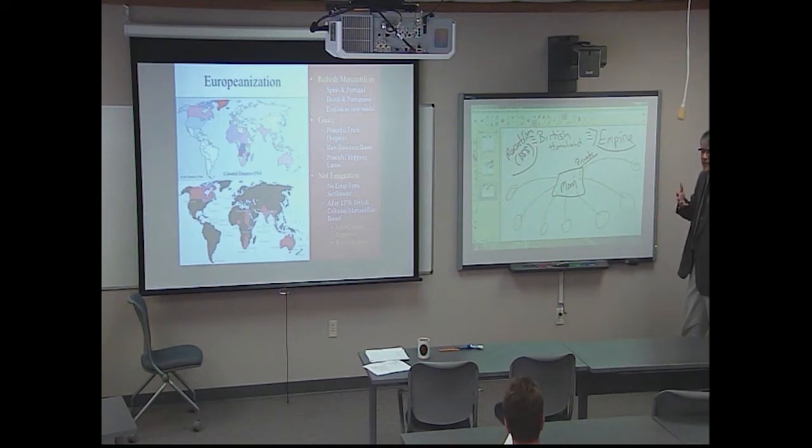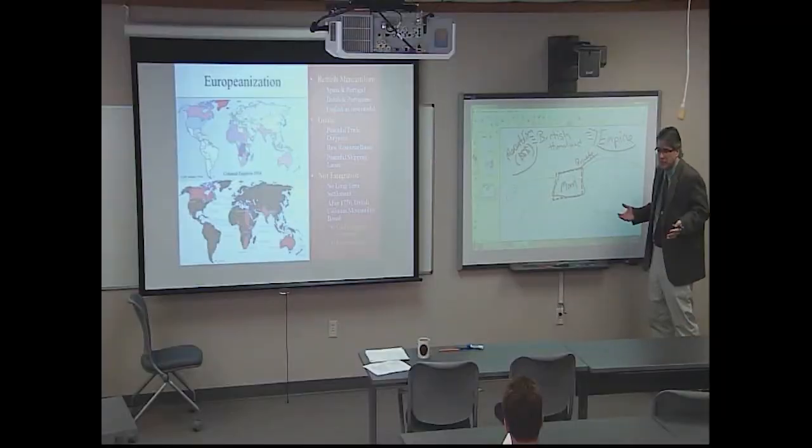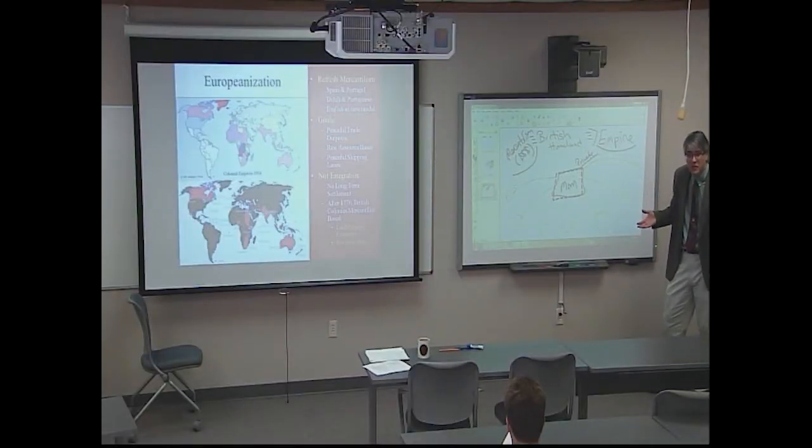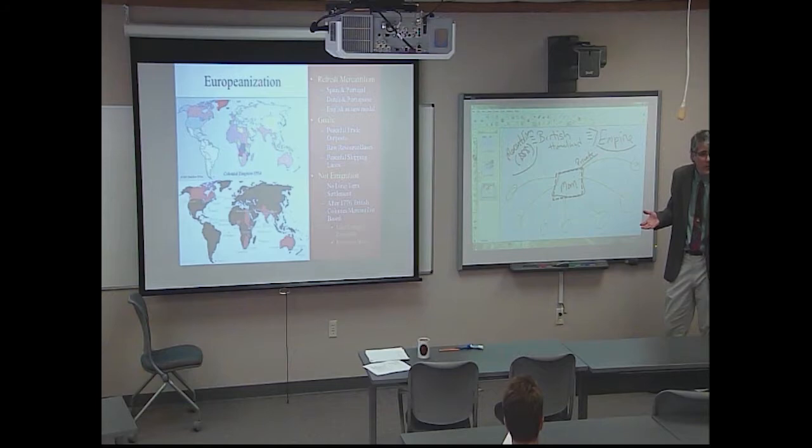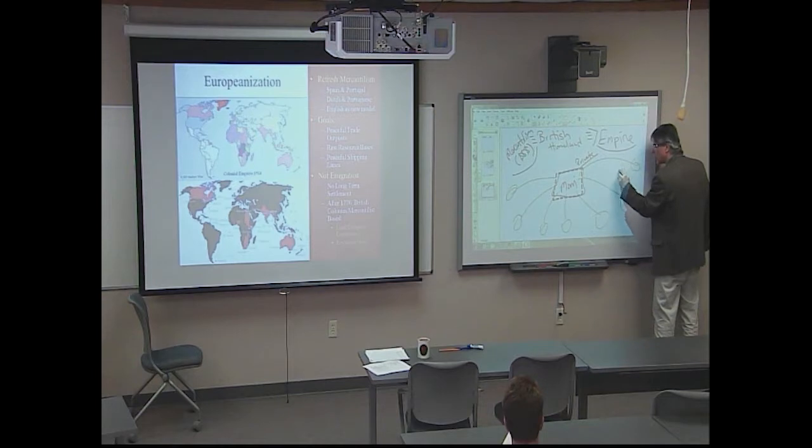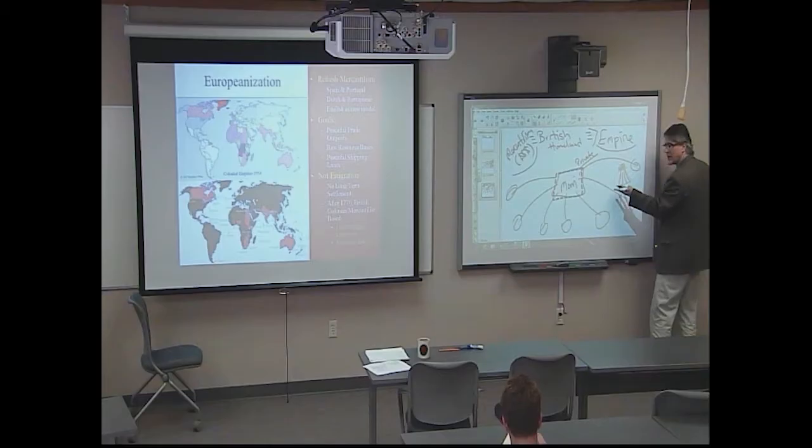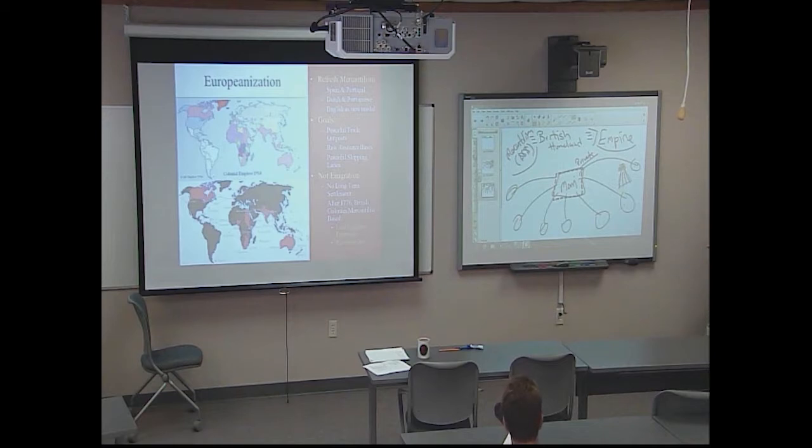Now, the reason why I say this is going to be confusing is because there is a hierarchy. But these guys are presumed to be the source of success. And so when you are at the homeland here, you have the British, either the governor or the military, whoever who is establishing order. And whether you tell them or not, what does everybody who is indigenous, the locals, where do they fit in this order?